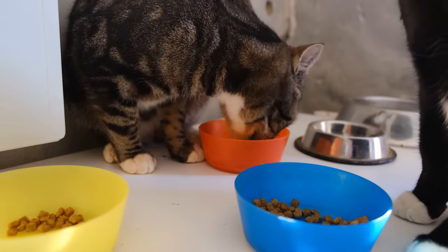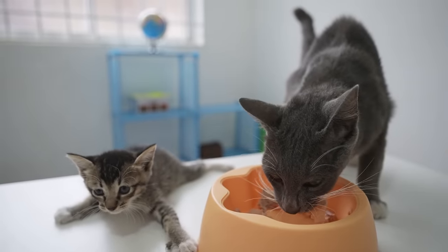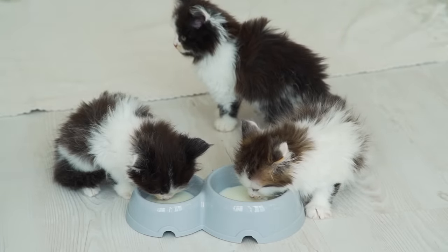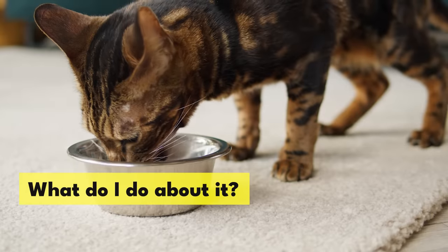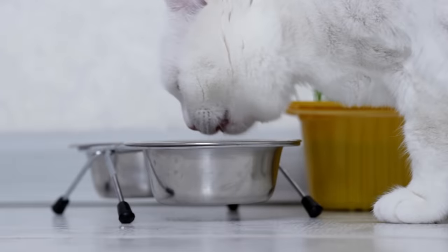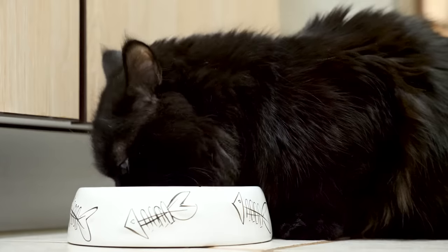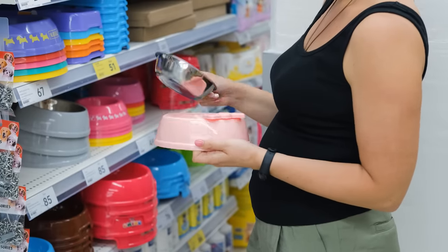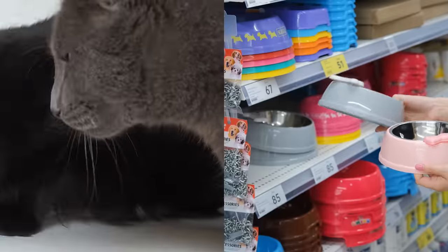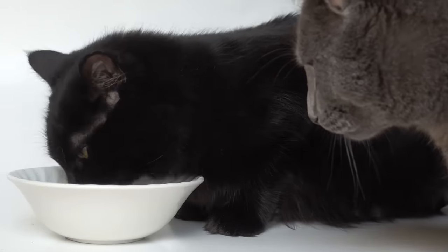The material of the bowl can also be a problem. Some plastic bowls can, over time, develop scratches and dents that harbor bacteria. It might not be enough to make your kitty sick, but it can cause the bowl and the water in it to smell or taste weird. Experts recommend stainless steel as the best material for cat food and water dishes because of its strength and antibacterial qualities. If you're sticking with plastic, keep an eye on the bowl's condition and replace it when it looks scratched or banged up. Go for a wide, shallow dish to make room for your kitty's sensitive whiskers.